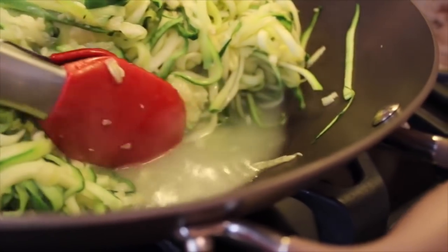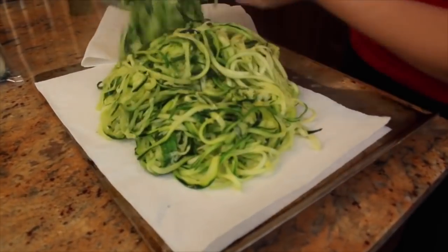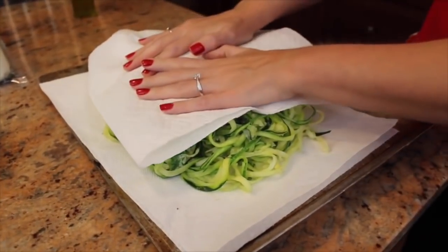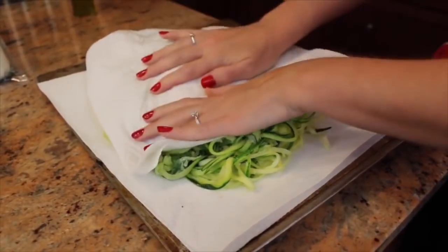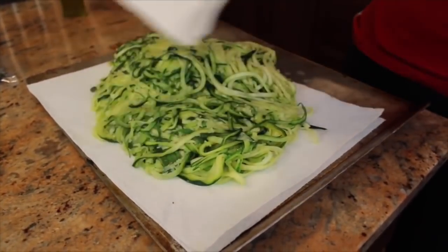As you can see, there's lots of liquid, so now we're gonna drain the zoodles. Line a baking sheet with paper towels and push down a little bit to get some more of the liquid out. Look at those nails. My nails are fire. Oh, wow.